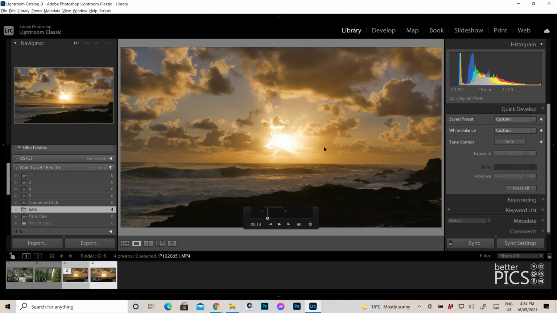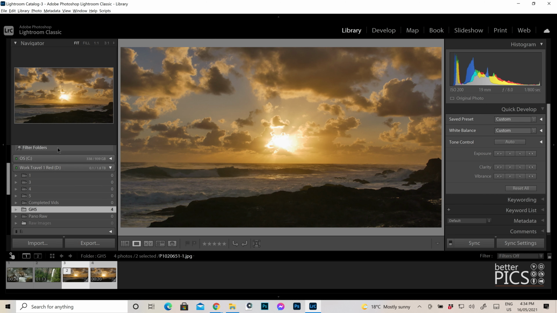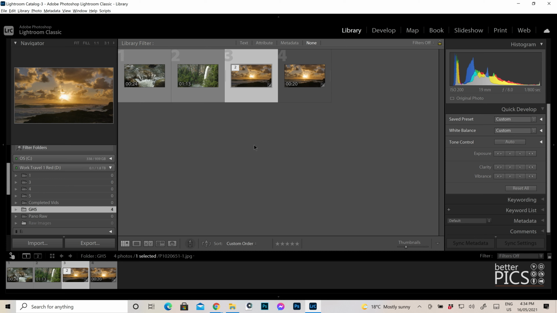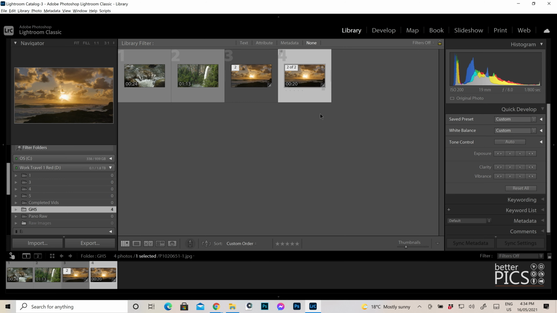So while you can't directly open video clips within the develop module of Lightroom, there is a workaround to be able to still have that same level of flexibility and control over the color of your video clips within Lightroom. So that's a great way to do it. It also means that you get a bonus still frame as well, which is not a bad thing. Now, of course, if you don't want to keep that still frame, you can delete it or remove it. However, it does, as I said, allow you to have that flexibility to color grade and adjust the color of your video clip.